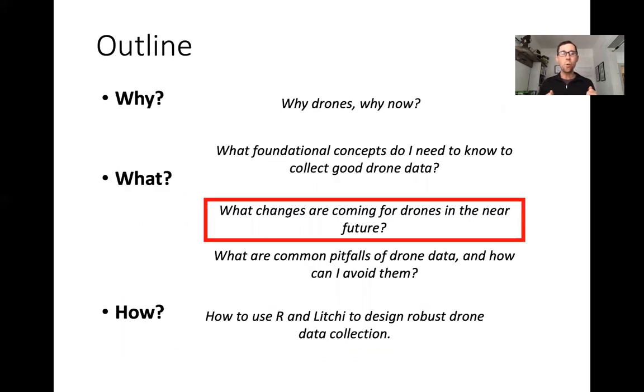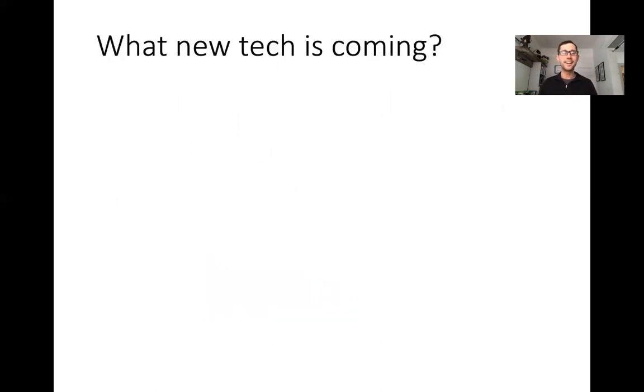Okay, so what changes are coming for drones in the near future? I just explained a little bit about the current state of things. What's coming out? I'm going to talk a little bit about the technology, because that's exciting and rapidly evolving, and also a little bit about the regulations that are coming in. The first trend that I see is that we've seen more and more what are called hybrid fixed wing designs. The distinction between multicopters, which are essentially just unmanned helicopters, and fixed wing drones, which are essentially just model aircraft, is starting to go away.